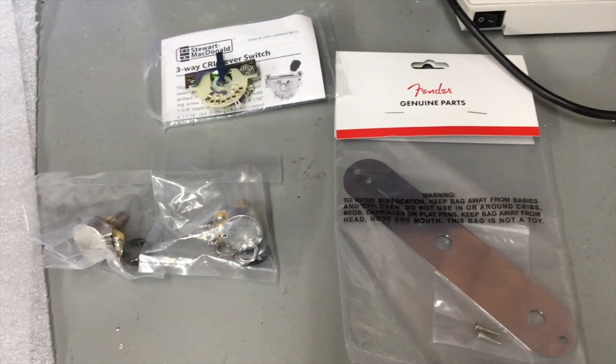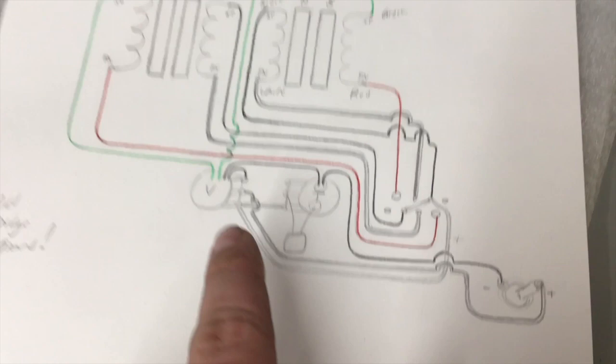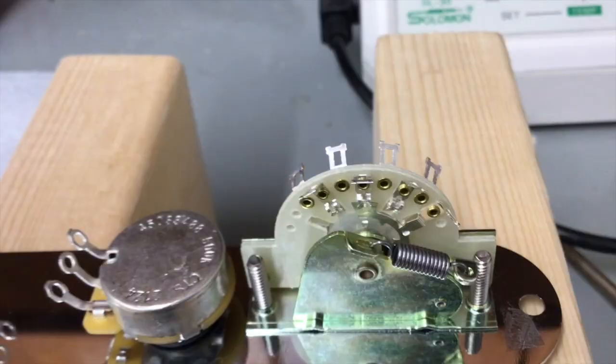So check this out. All right, here's the wiring diagram for the guitar that I have drawn out. I ended up using volume, tone, and the selector switch. Just a single volume. And I'm doing something tricky here with the selector switch. That's one cool thing about a Tele switch is every point on the switch is isolated.